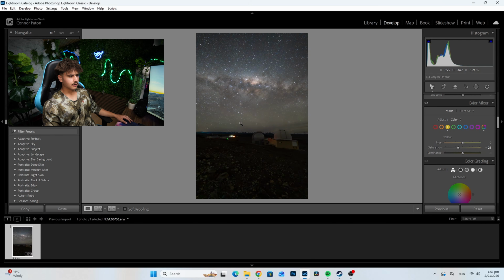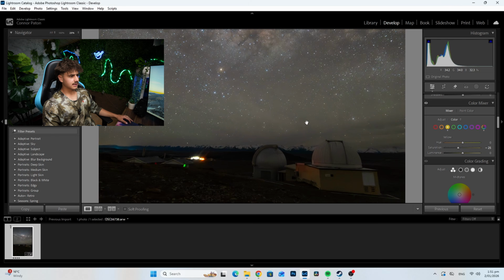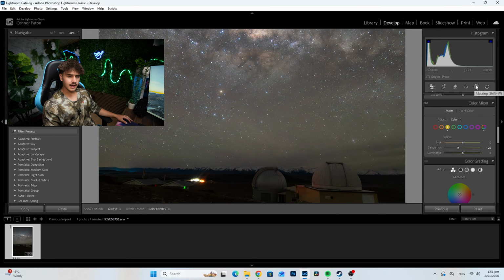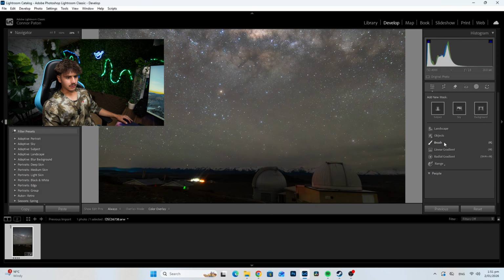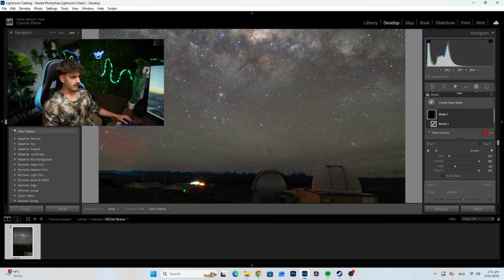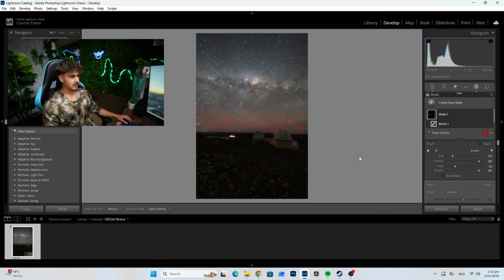It's looking great. Cool, now what I want to do is I can see there's a little bit of airglow going on here in the distance. So I'm going to get a mask and I'm going to grab my brush tool, and then I'm going to bring the flow right down to, let's go 26, 25, and then we're going to just match all the lines that we can see on the airglow and just paint over them just like this. Perfect, and that should look something like this once you've done painting. I'm going to touch up there.